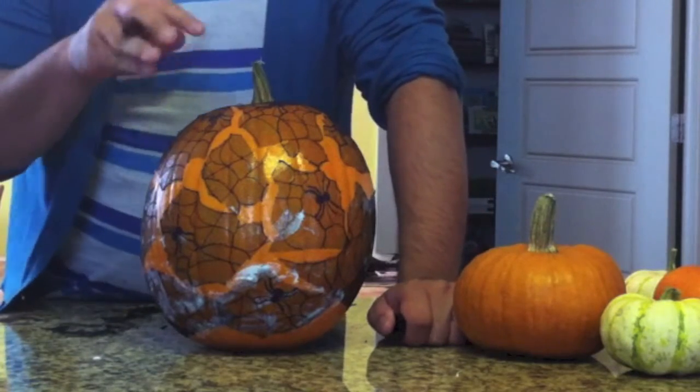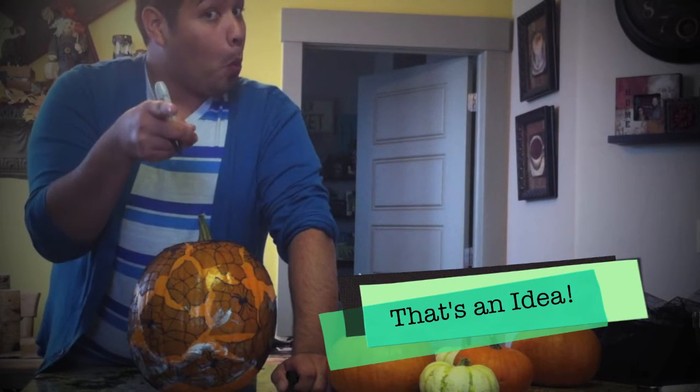I'll show you some other options as well. Another thing you can do is paint your pumpkin a different color if you want it like red or green or yellow or whatever color you want, and then add the lace. You probably wouldn't do it black because you're going to have black lace, but maybe you do black pumpkins and white lace. Anyway, that's this and I'll show you some photos at the end and how it all came out.